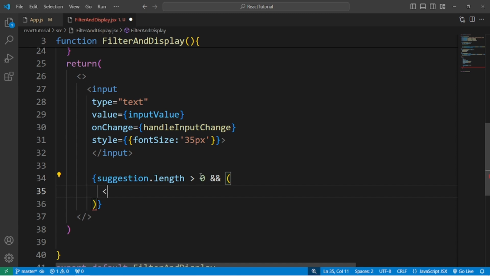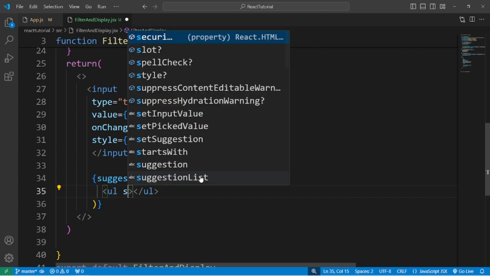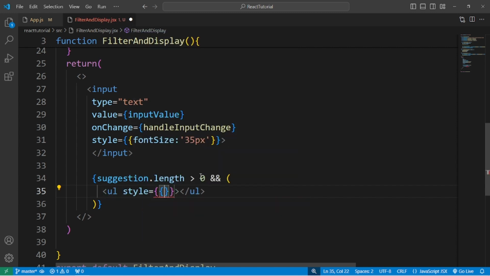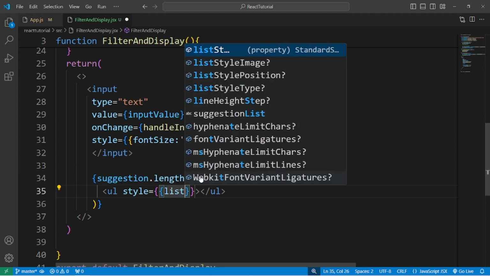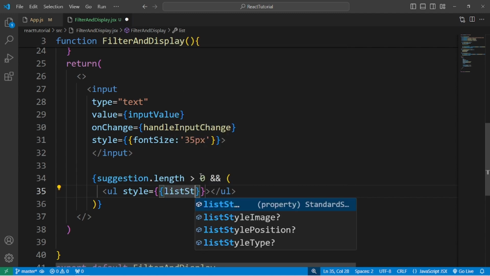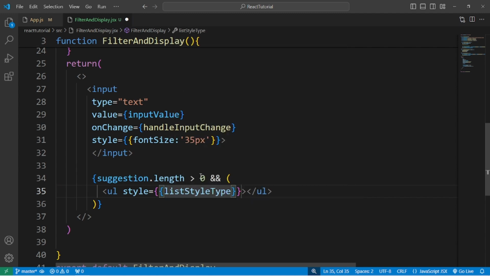Inside this we can have our unordered list. This unordered list is kind of like the li thing we use. First of all, the unordered list is going to come with dots and stuff, so we don't want those to appear. So let's go style this real fast. We are going to be setting the list-style-type, and this is going to be none over here.